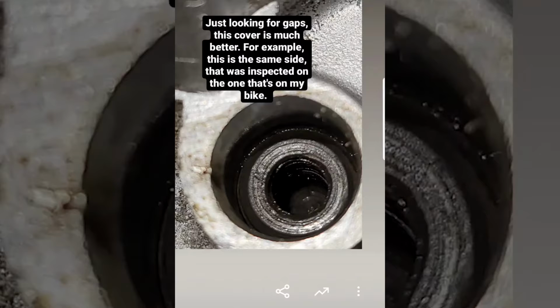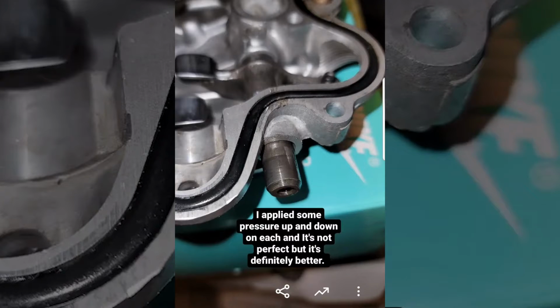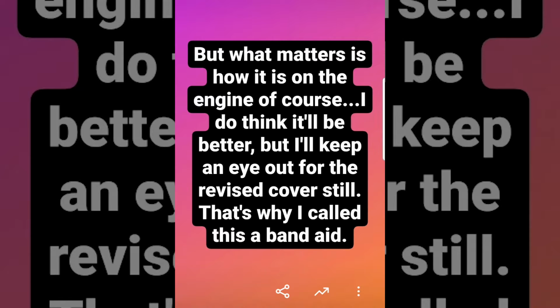This one looks better immediately because there's much less gap between the shaft and the cover. It was not perfect, but way better, so this would definitely do. Combined with an O-ring trick where you stick an O-ring between the rocker shaft's inspection cover on the side of the head and the shaft itself, they actually apply pressure to the shafts and keep them in place.